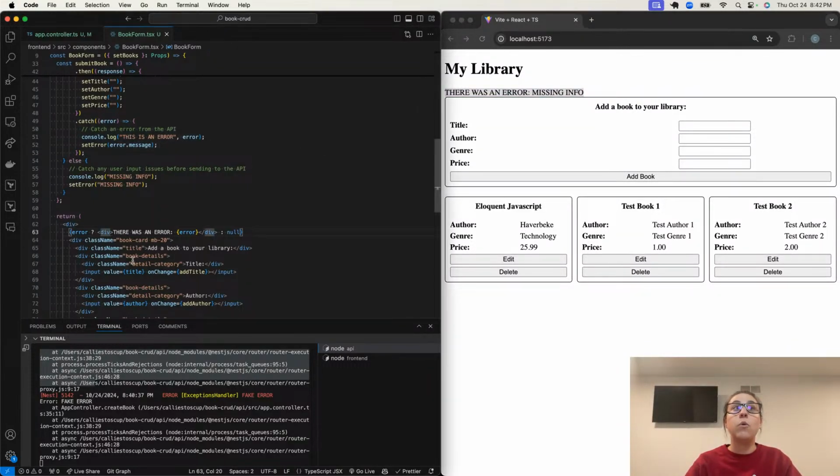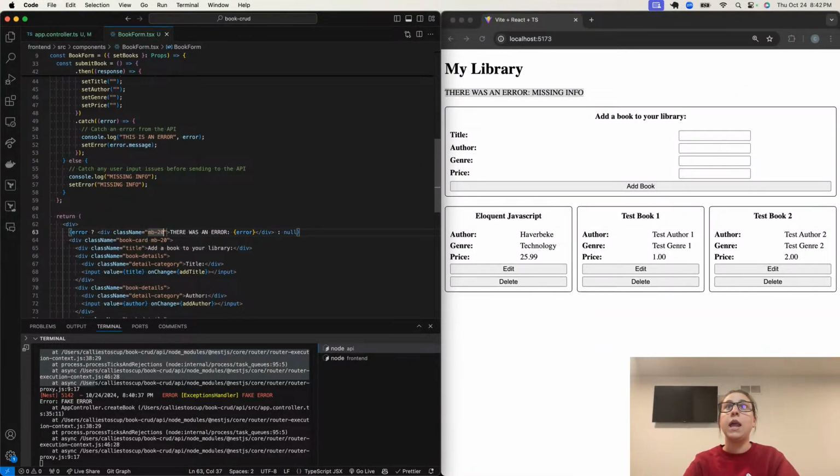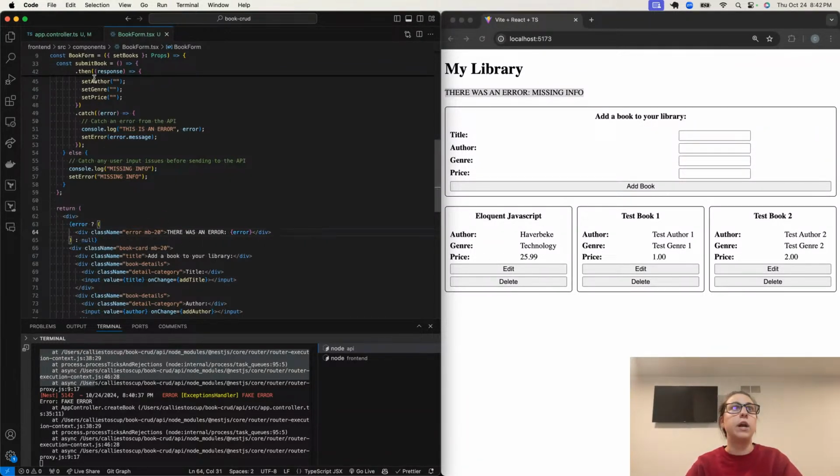What we can do now too is add to this class our margin bottom 20, and that's automatically going to give us a margin bottom of 20. All right. Let's also add, maybe we want to be super stylish, a class for error.